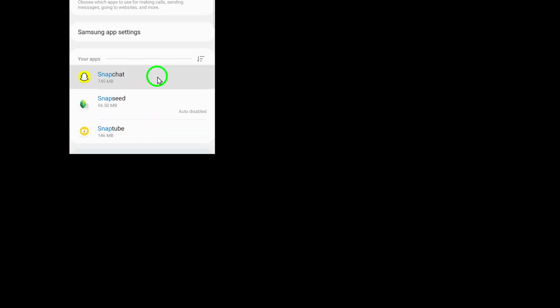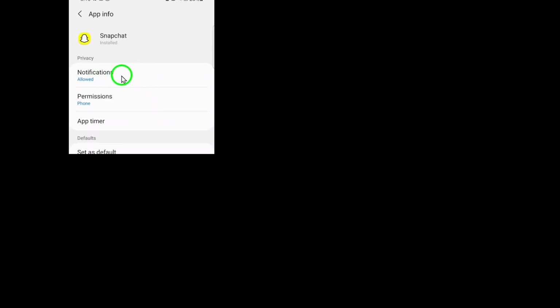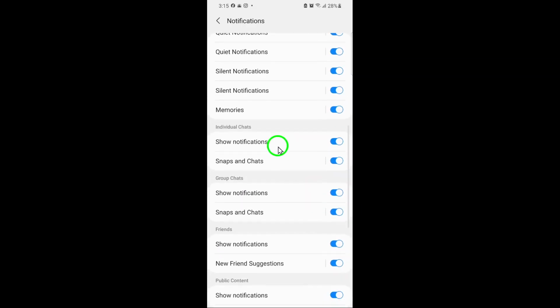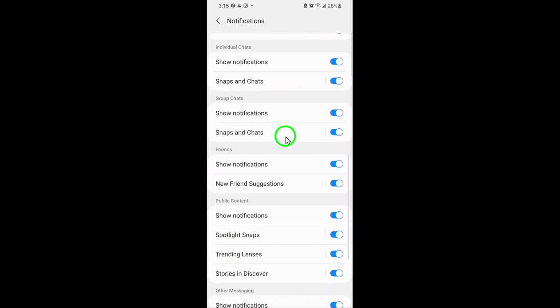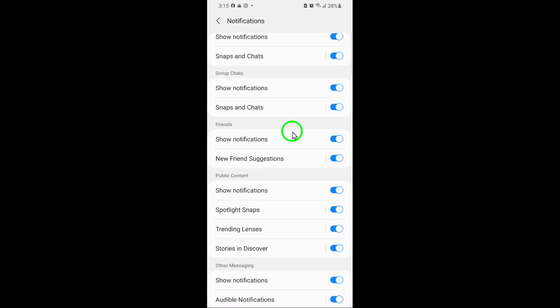Once you tap on Snapchat, you'll see several options related to the app itself. The one we want is Notifications. This is where you control how and when Snapchat can send you alerts. Inside Notifications, look for something called Notification Categories. This feature breaks down the kinds of notifications Snapchat can send, giving you control over each type. Tap on Notification Categories, and you'll see different sections related to various content and features of the app.